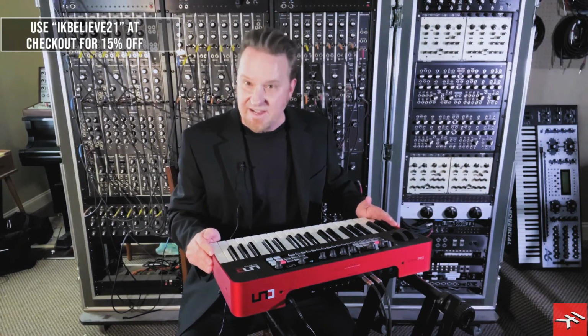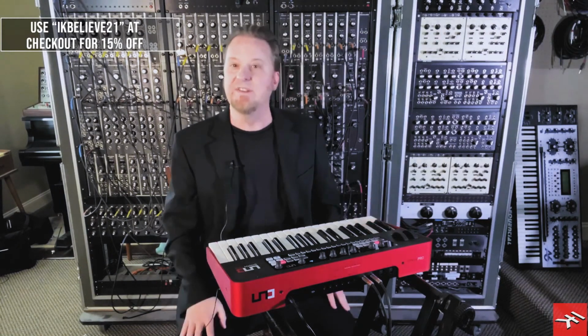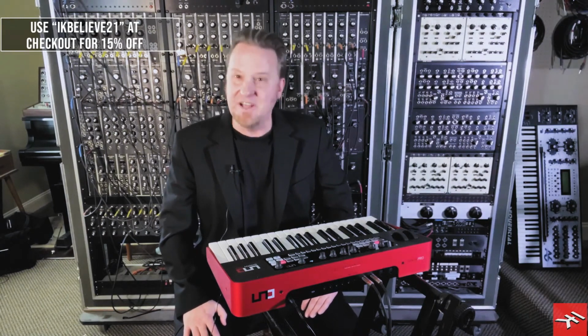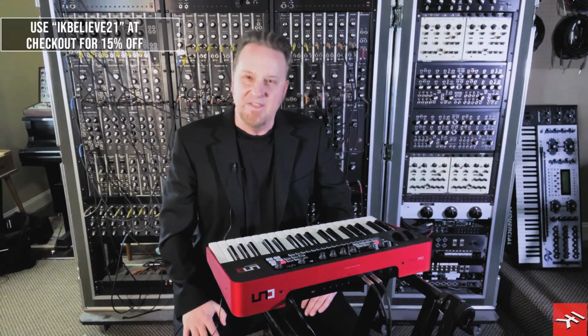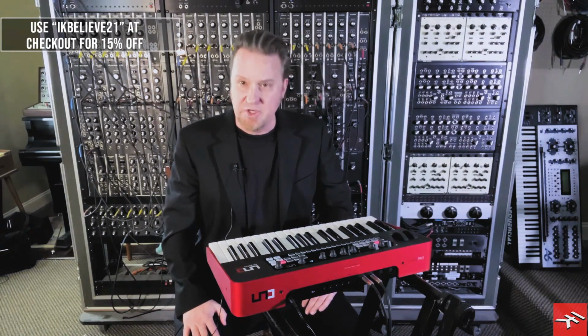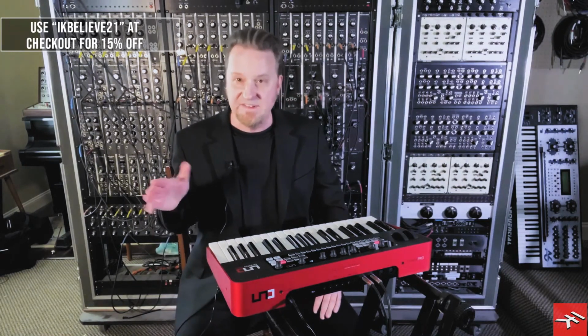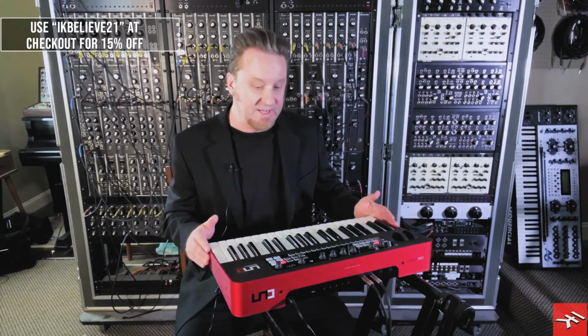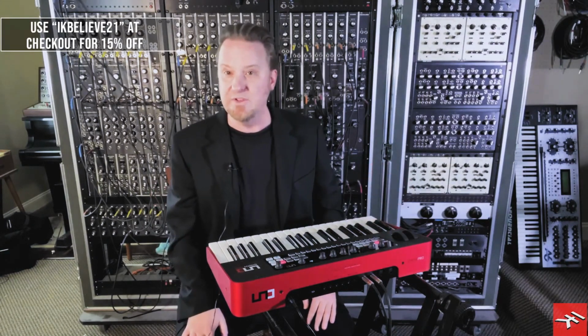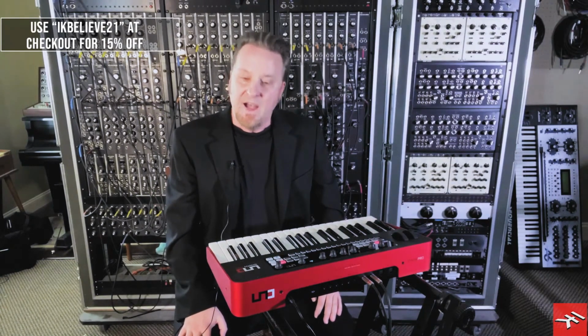On the effects side, we have an analog overdrive, which is a little bit enhanced. Not a little bit, it's a lot enhanced from the original Uno overdrive effect. This one goes quite a bit farther with its gain structure, so you can go from kind of subtle overdrive to really kind of screaming distortion, and it's an analog effect as well, which is very cool.